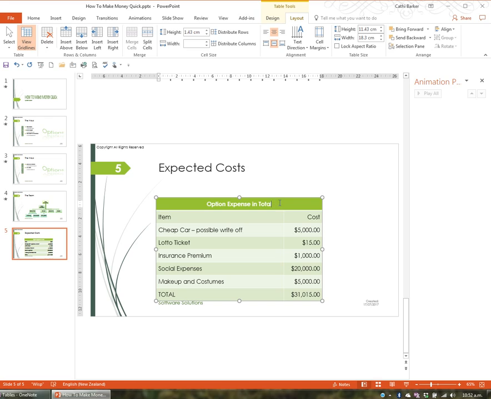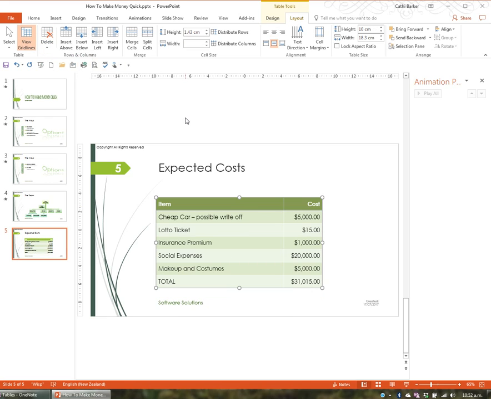If I want to split cells back into two, I'll go for the Split Cells button. And I'll split it into two columns, one row, and OK. And now it's back into two cells, and I can drag this one and put it over the top of that one. And I'm back to as I started. If I wish to delete this top row, I'll simply go Delete and delete rows. And so you can see how you can merge cells and you can split cells.